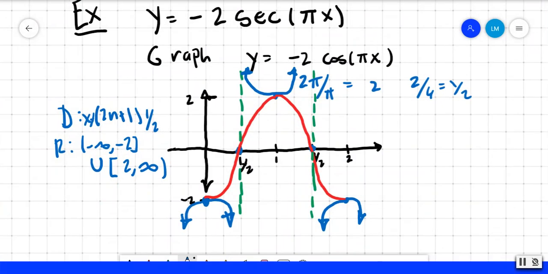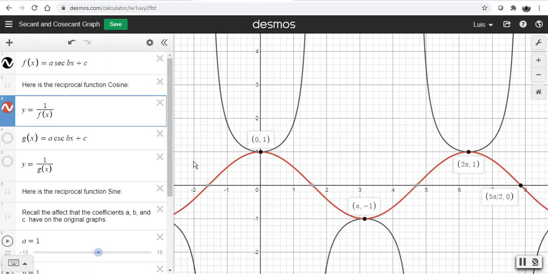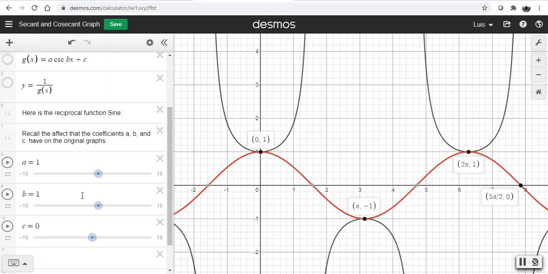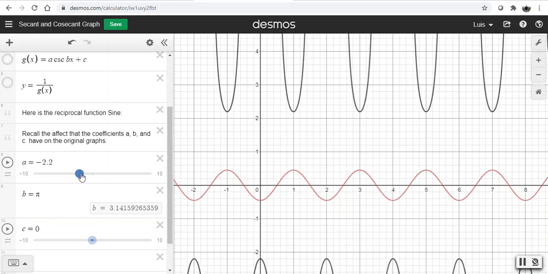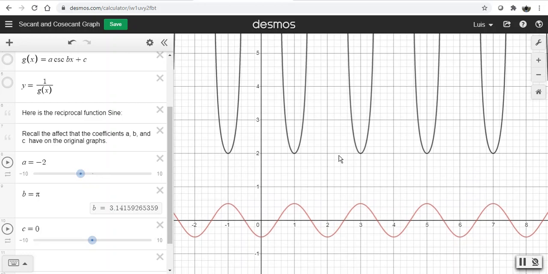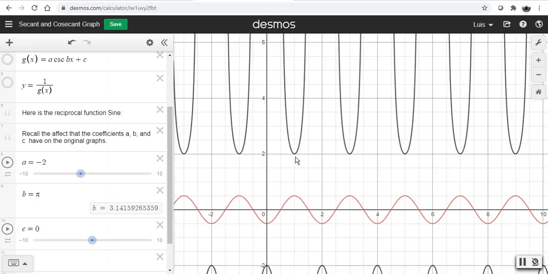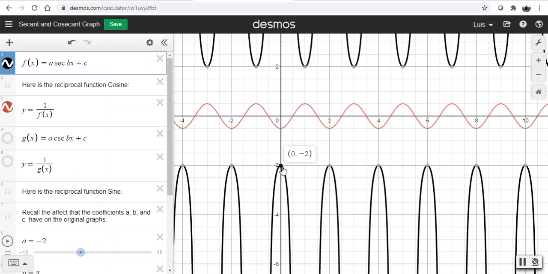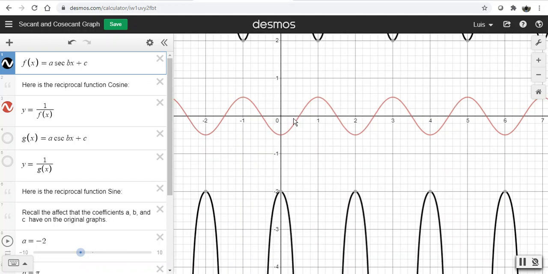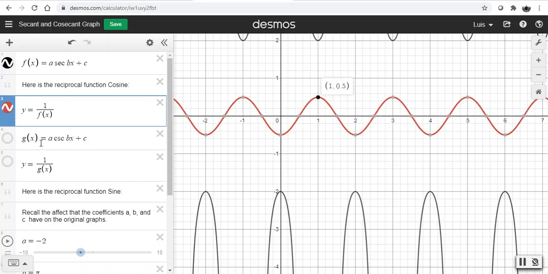So if we go back to the graph over here, say for example we change this to pi, and then we change this to -2. So the period is basically just 2, which if you look at it like this, we have from 0, -2, and then from 2, -2, and then over here as well. It's really difficult to see, but if we go ahead and graph the reciprocal function, let me see.